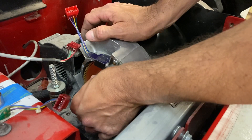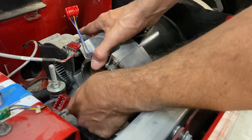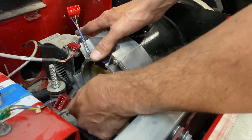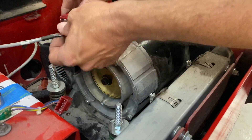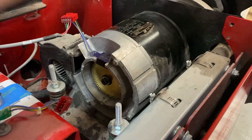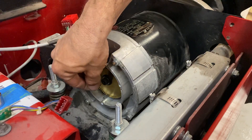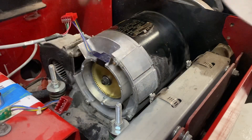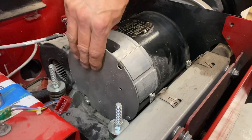So you just start sliding the new one in there, sneak the wheel back up in there, and as you screw it down, just slide the encoder in the rest of the way. Tighten it down, plug it in, put your carbon brush back in. Obviously tighten everything down, and then the cover goes back on — and you're good to go.